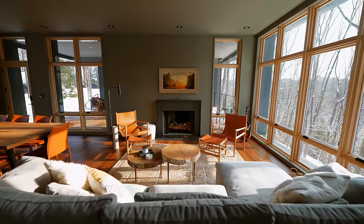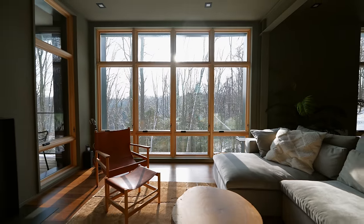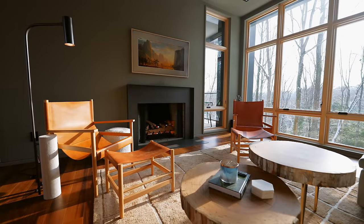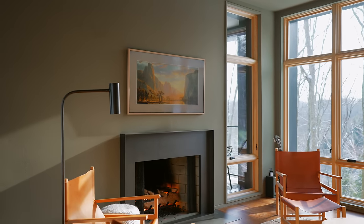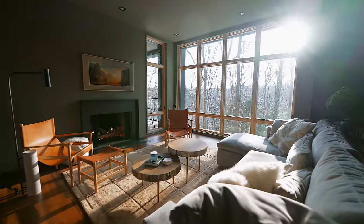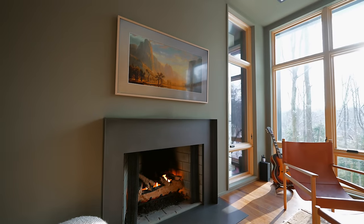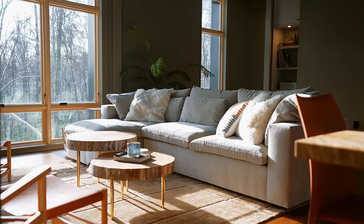The living space is absolutely beautiful with huge windows on all the walls. The sun rises on this side, so it bleeds in beautiful lighting. You have a couple of seating chairs, a couch, a few reading lights, and a gas fireplace — really easy to turn on and get cozy, especially in winter. There's also a Frame TV right above it. These TVs look like works of art — you can display artwork or use it as a regular TV.